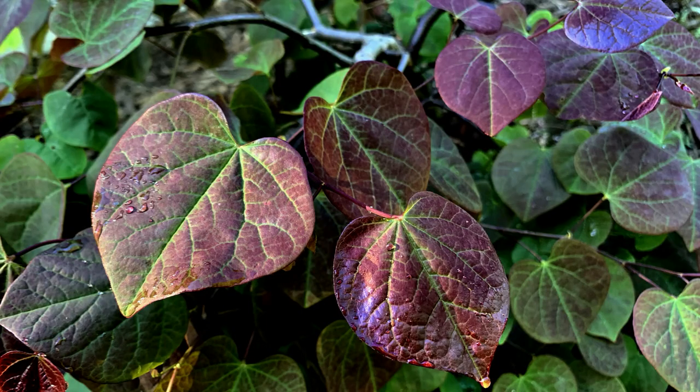Now let's talk about the weeping forms of Redbud. You have Vanilla Twist, Ruby Falls, and Covey. Ruby Falls is definitely one of the favorites from landscapers. I know our two landscape designers love to use this in their designs, and for good reason. It is a great plant. It gives you burgundy foliage almost all season long, beautiful weeping form. You have those beautiful heart-shaped leaves, pink flowers in the spring, and it stays very compact.